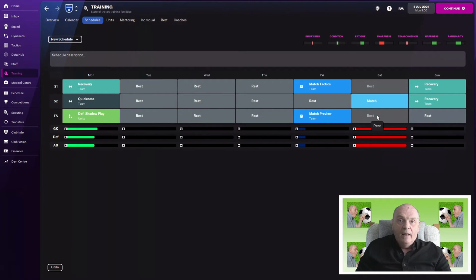Be aware as well, if we're playing away, the match preview could be changed to a travel slot as well as the first slot on the Sunday. And that's the other thing to know. If you set this up and you set a whole week with no games, and then maybe due to fixture congestion or schedules, you end up playing a game or two that week, the game will automatically drop games in, give you that travel, recovery, match preview. Be aware that the game will do that.